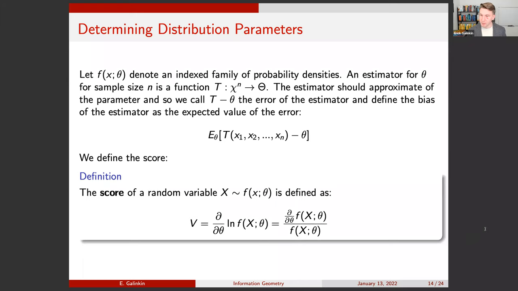Must n be finite or countable? So yes, in this case, n should be finite. I think it would be difficult. You could hypothetically have an infinite sample, but then you wouldn't really want an estimator, because you could just use the law of large numbers and use infinitude to make your life easier. If you had an infinite amount of data, you wouldn't really need to estimate. You could just compute exactly. Or more importantly, you wouldn't need to estimate because you already had infinite data, so you would just be able to look it up. And that would be a lot easier than creating an estimator.